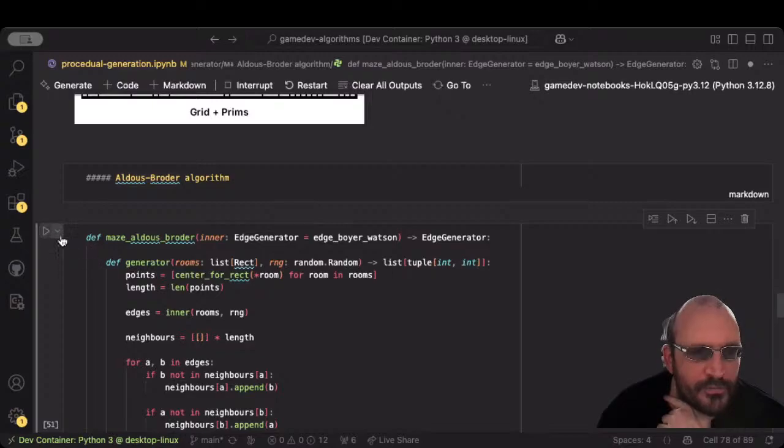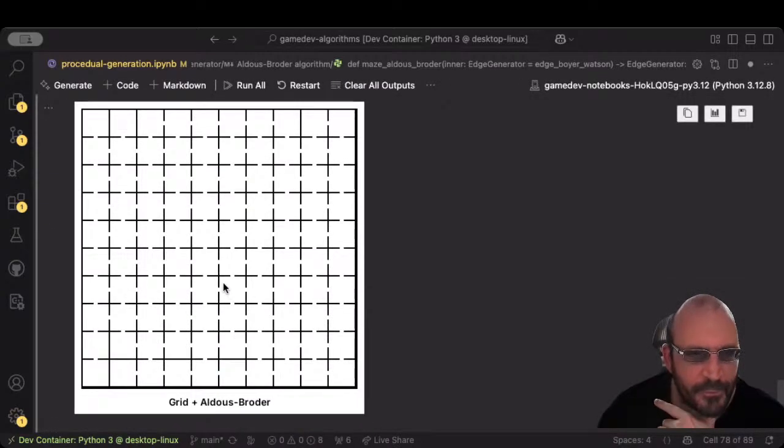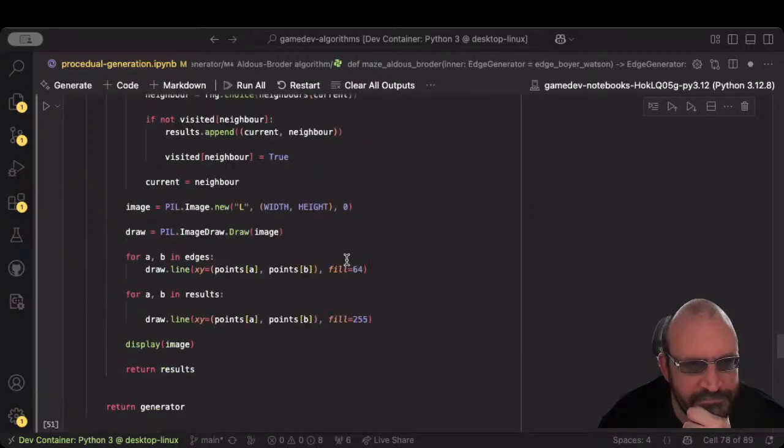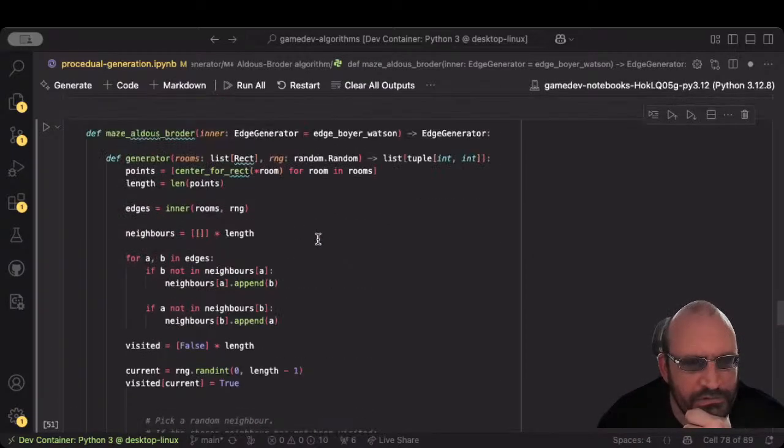Let's try with a much smaller grid. So what has this actually done? So it's connecting randomly. That is not correct.